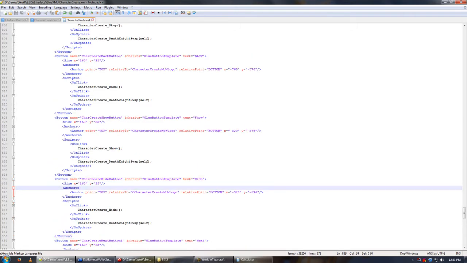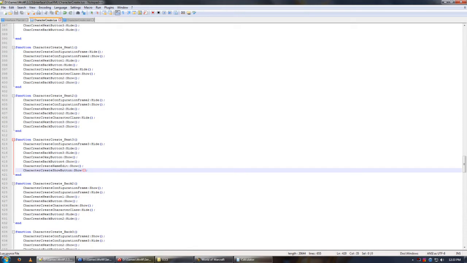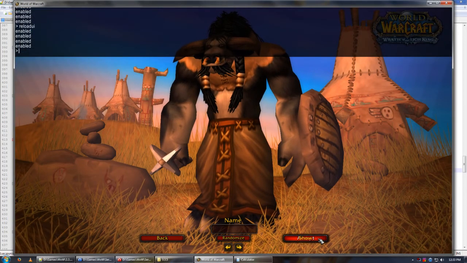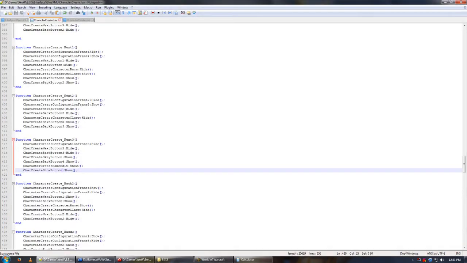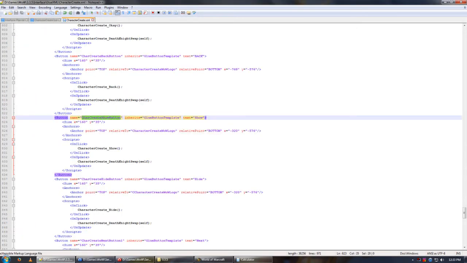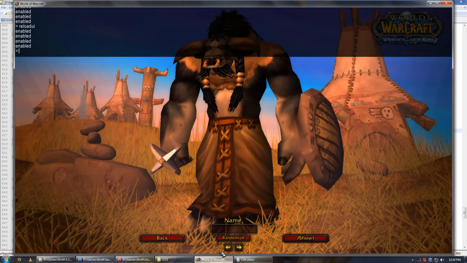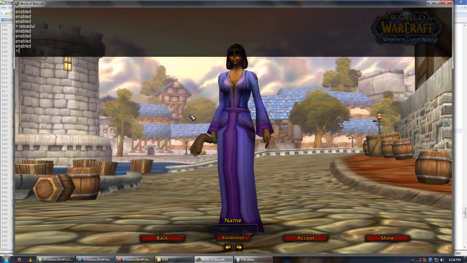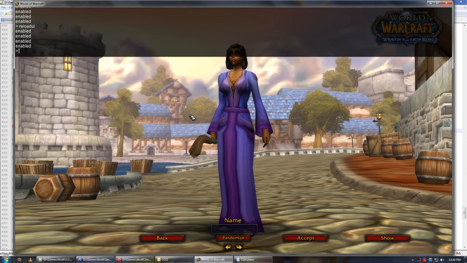Next. Alright, so what's that? Create lure 420. Alright, I probably named it wrong. Create show button. Oh, it's char show button. Derp. The mistakes are piling up. Alright, so there it is. The show button's there. Now we're going to move it across because we don't want it there. Y can be, I don't know, 64. See how that goes.